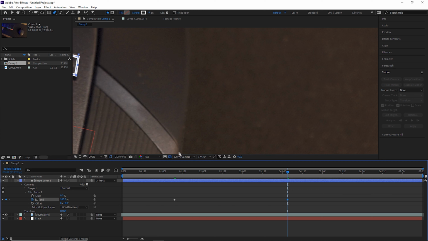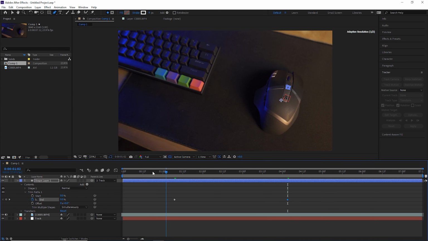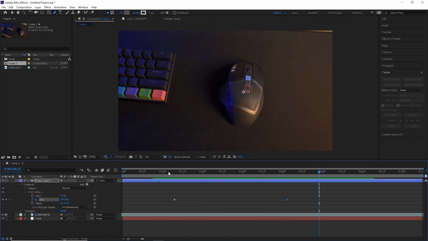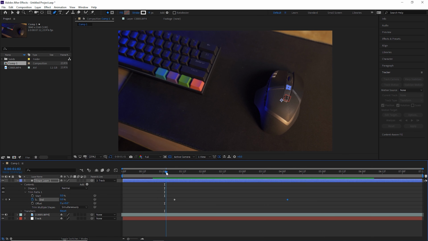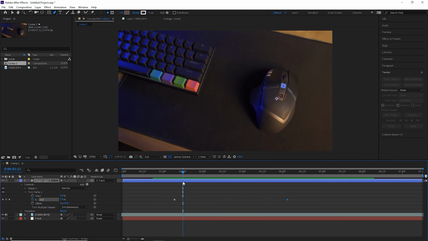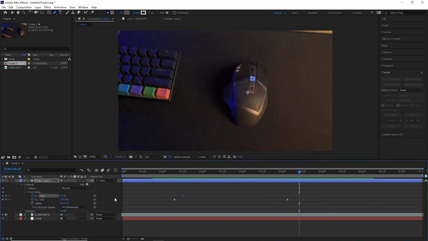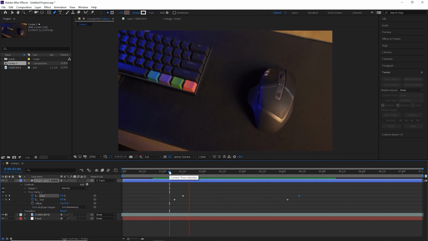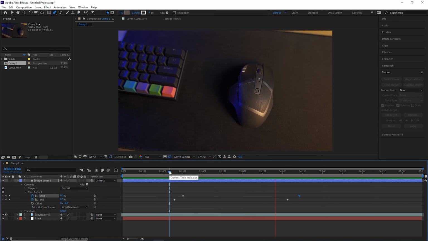Be sure to turn on keyframes when you do this, so it creates these keyframes here. Now if we go out here, you're going to see this is what that did. It just animates it a little bit more, but we can do even a little bit more to it. And this is what I generally like to do, is go about 5 frames or so after that first keyframe and keyframe our start, and go about 5 frames after and bring our start to 100%. That will create another keyframe. So that's the animation that you're going to get with that.